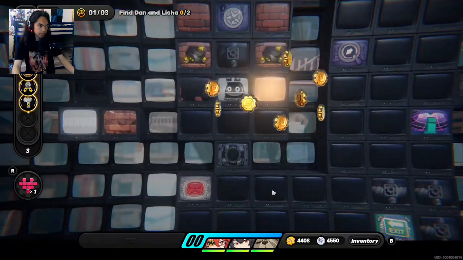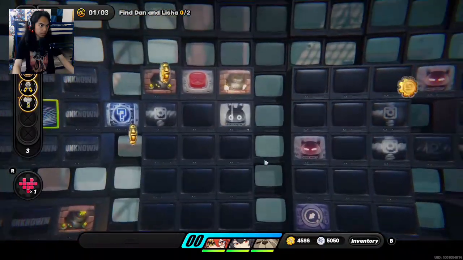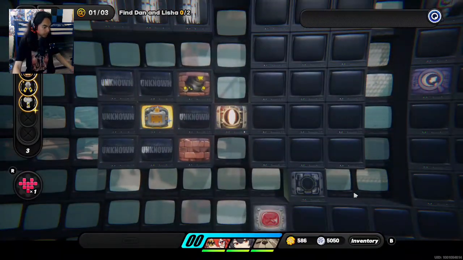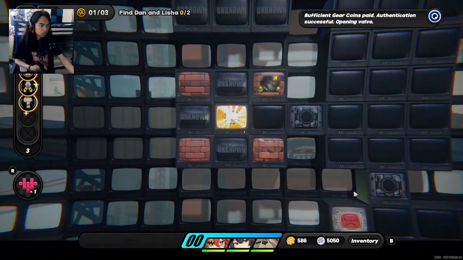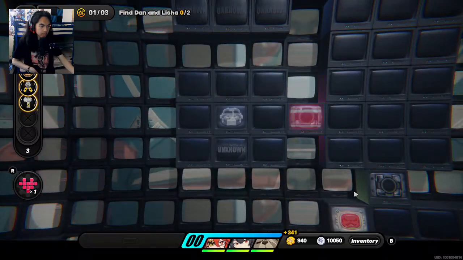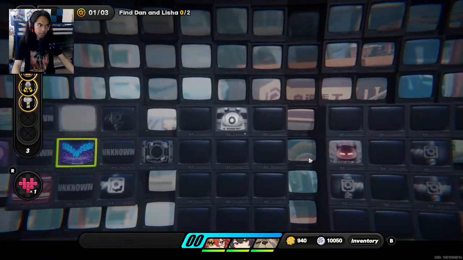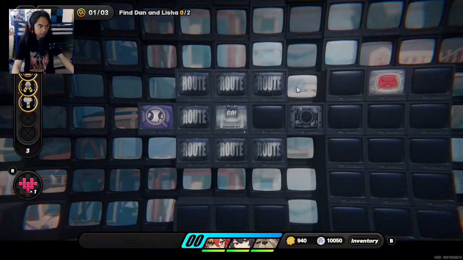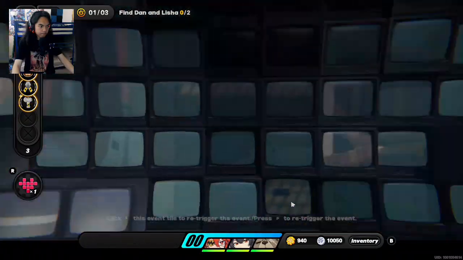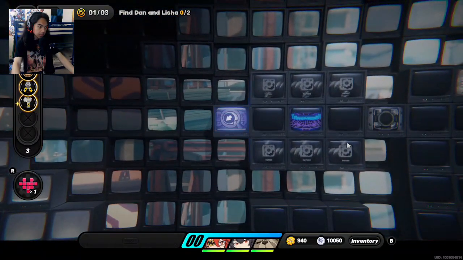What would be the difference if I did this? Ooh, there is some stuff here. Okay, at least I saw this. 4,000 coins? Shall I pay it? Sufficient gear coins paid. Authentication successful. Opening valve. Okay, press the button. Now we open. There we go. Oh my god, what was that? Should've gone in circles. Never mind, makes no difference. It's about the same thing.